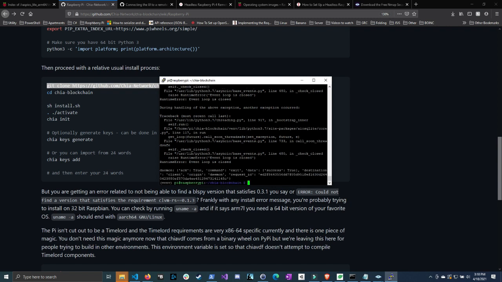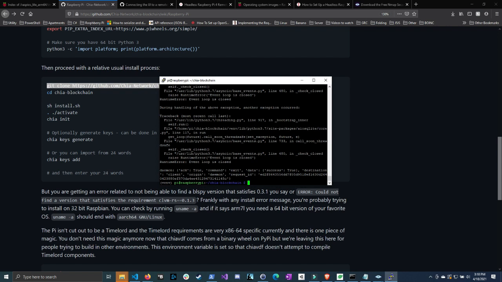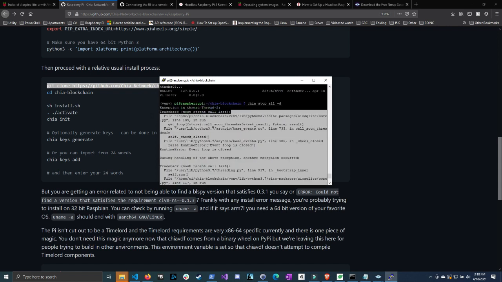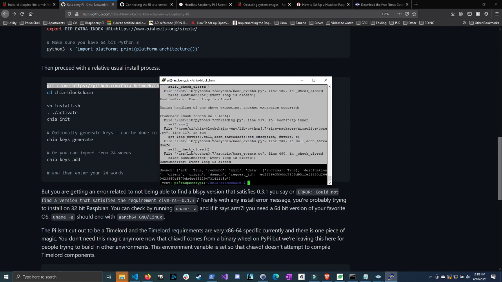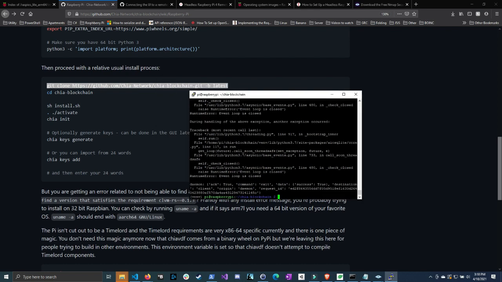And now you actually might come across these exceptions, where it kind of messes up. And from my experience, restarting the Raspberry Pi kind of fixes those. So if you do run across these, I would go ahead and restart your Raspberry Pi just to make sure that it is running correctly. But these exceptions aren't something to be too worried about as of right now. They could be fixed in the future.